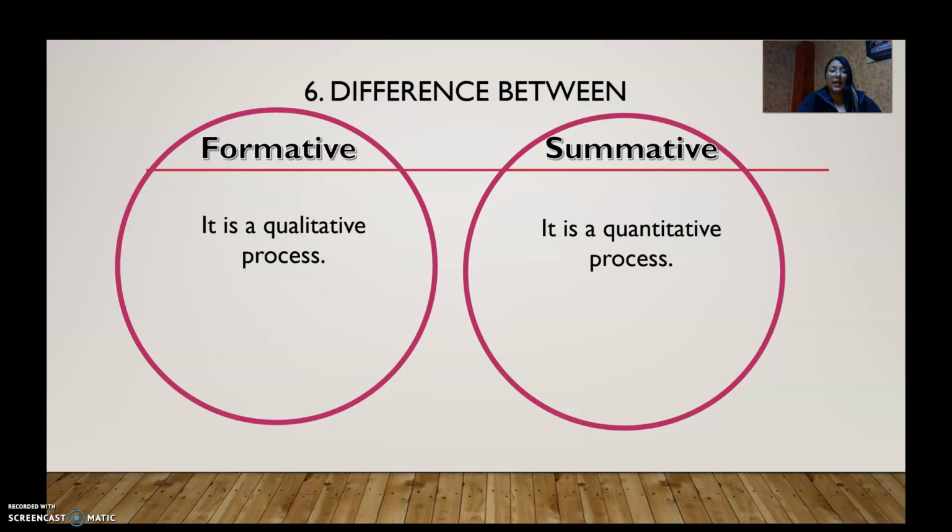The formative assessment is a qualitative process. Why do we say that it's a qualitative process? Because the students show their emotions in the class. There are some students that don't participate in class because they are shy, and they have good grades because they study at the end of the unit. And the summative is a quantitative process because they get a grade. It can be 10 or A, B, C, depending on the teacher, how they qualify.